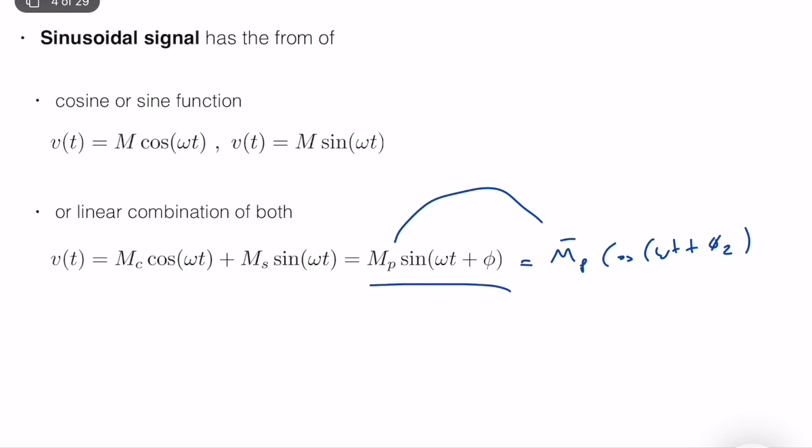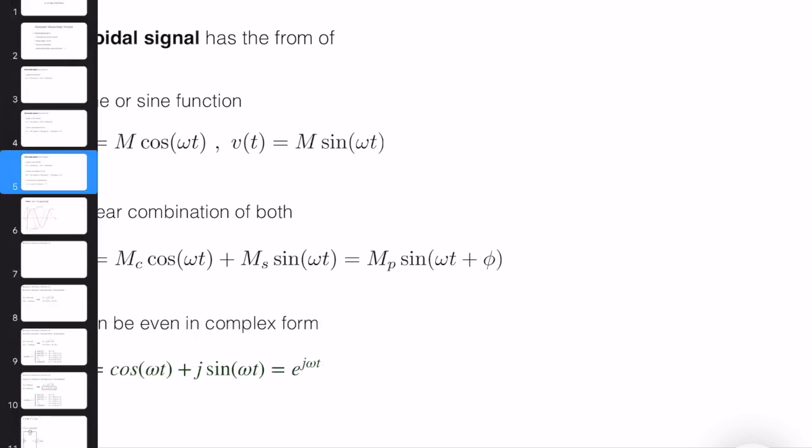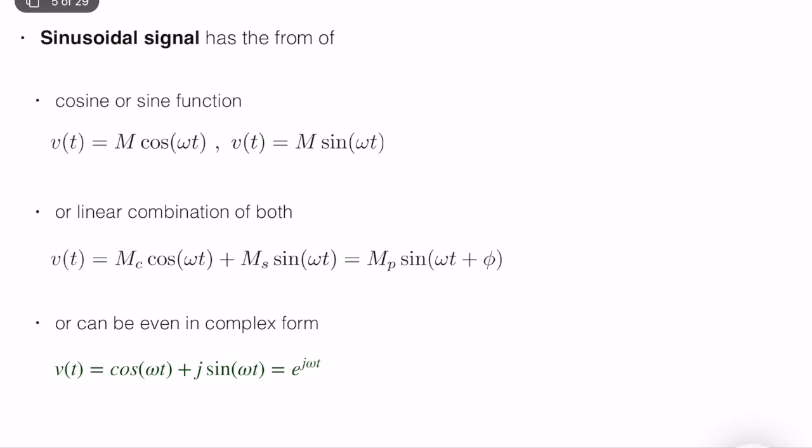Okay, but maybe we can even push the boundaries more from the analysis and mathematical perspective. We can even use complex periodic functions such as e to the power j omega t. So it's kind of weird, right? Because it's complex. We are living in a real world. We know that our signals are real, but for the sake of convenience, mathematical power and tools, we will technically adopt complex signal notation. We will just push the boundaries of the real numbers. We'll go to the complex set, and you will see that our math will be much easier and more convenient.